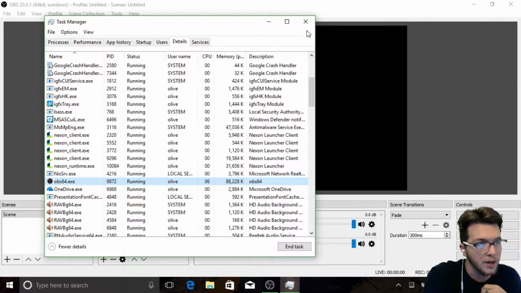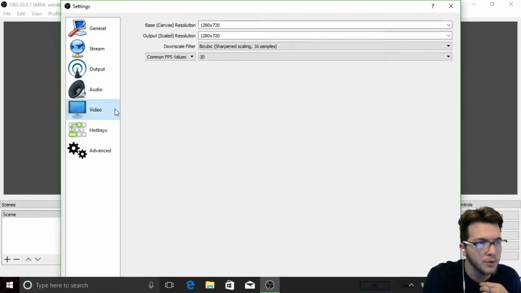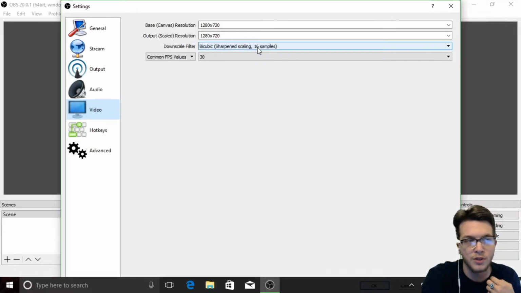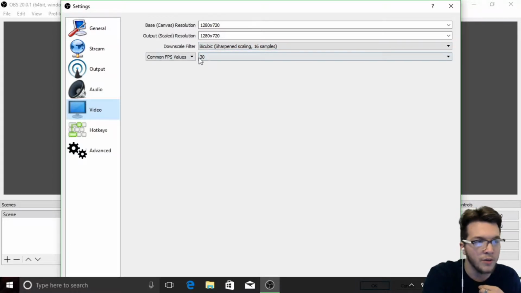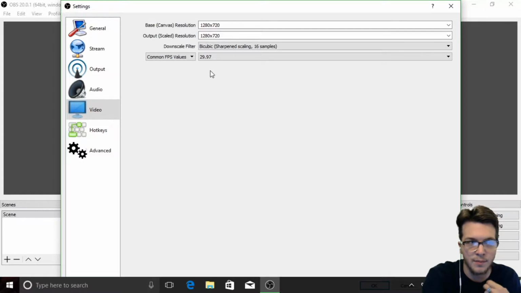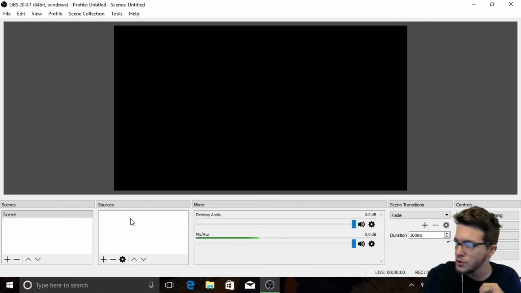And those right there are the best ways to reduce the lag. There might be one or two more, but nothing too important. Possibly in your output scaled resolution, you're going to want to change that to 720 instead of 1080. I mean, the quality's still pretty good, and that will reduce your lag significantly. Over here on the frames per second, I actually drop it down to 29.97. Doesn't make a big difference compared to 30, but it might help with lag slightly. Alright, so let's move on to some of the cool features you can do with OBS.